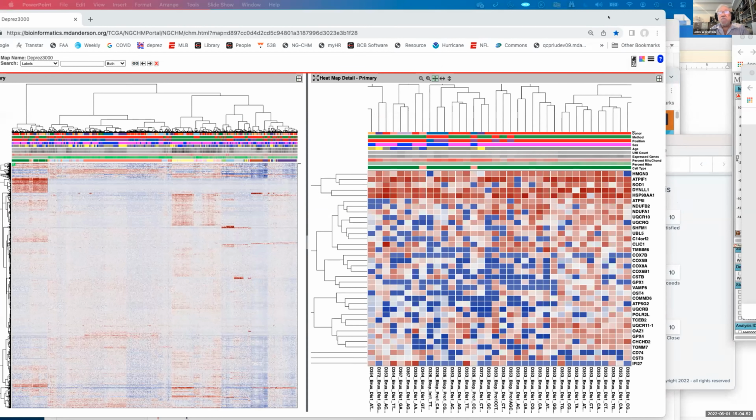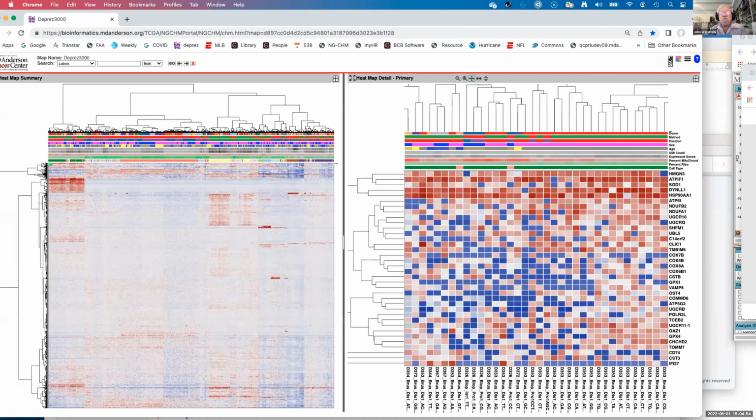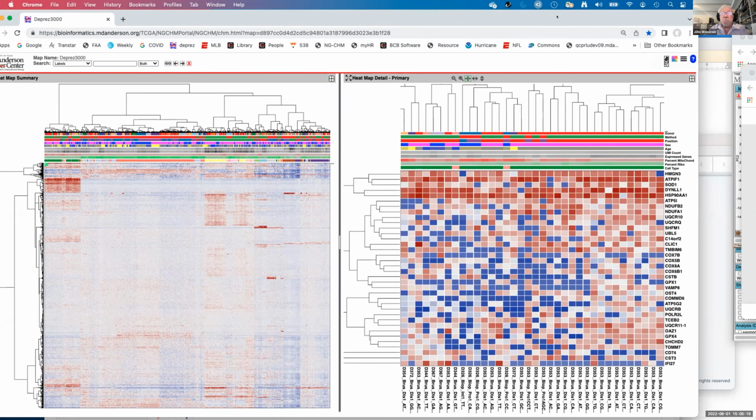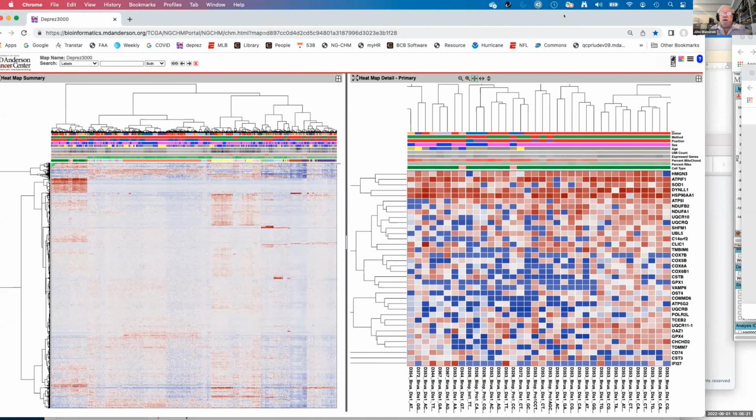I'm going to stop sharing the slides and use a few minutes just to introduce you to the machinery that I've been talking about. You can look for yourself at the Metabolomics Browser, but let me just go back to what we've been working on for a number of years, which is the next generation cluster heat maps. And I'll try to at least indicate why we think it's a tool which we're using very extensively, for example, Rehan Akbani in our RPPA proteomics core, and for many of the TCGA projects and their descendants.